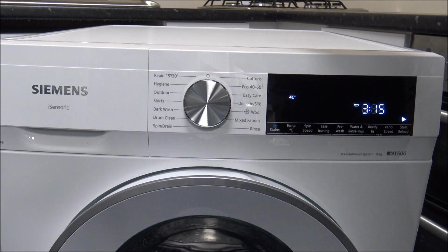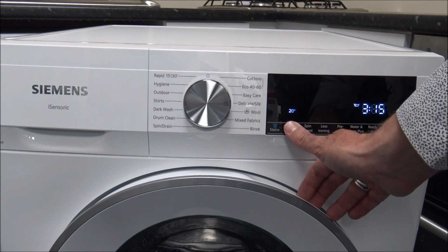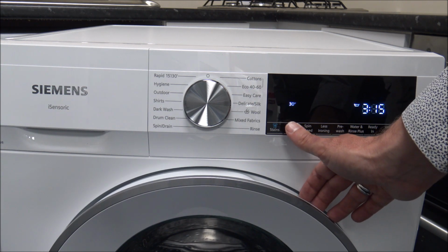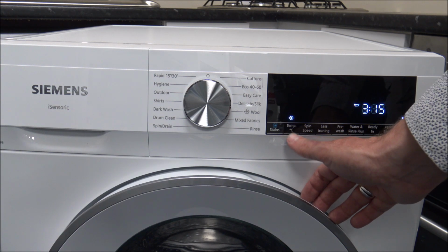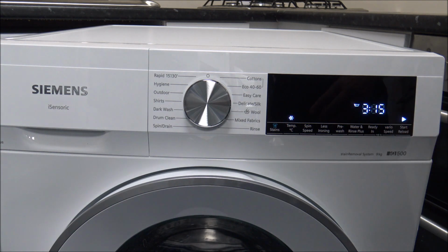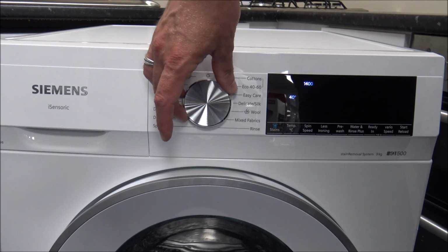You have also got the option as far as the temperature, so I'll just show you at the top. It starts at 90, 60, 40, 30, 20, and then cold. With the cold, that will just wash at the temperature of the water that's arriving into the machine. Other standard programs, you've got things like the mixed fabrics.